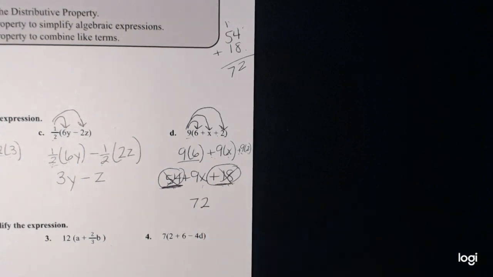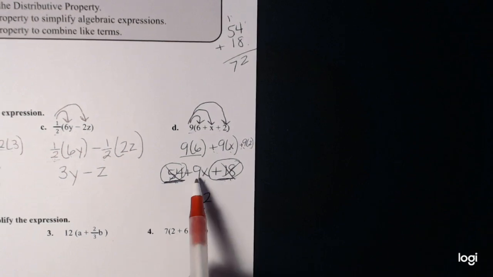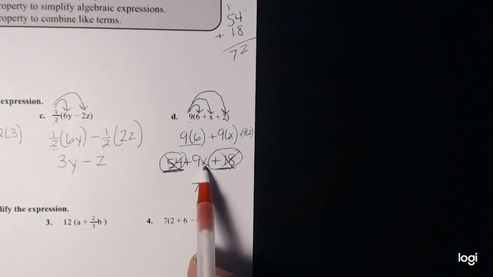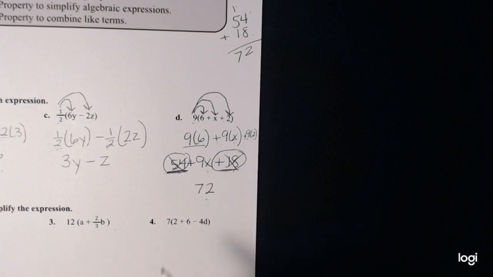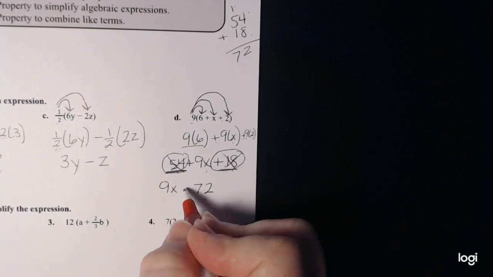We can't add the x with it because this doesn't have an x. This is what we would call like terms. We'll talk about that a little bit more tomorrow. Now, those of you that are going on to the middle school and will be taking math, your math teachers in the middle school will like for you to always put the number that has the variable, which is the x, in the front. So we're going to go ahead and put the variable in the front.